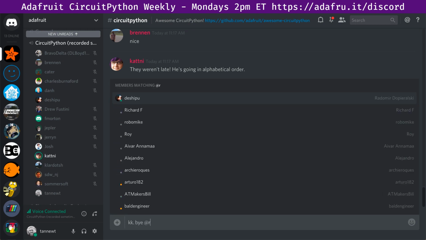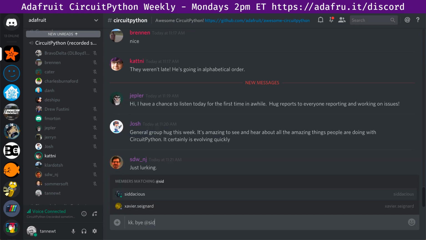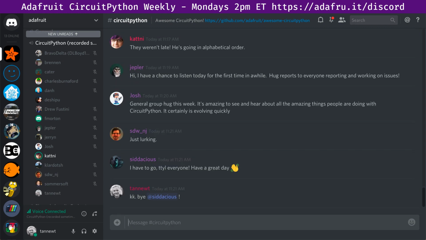I'm really excited to see that. It's being reviewed right now. To Summersoft for the Adabot CLI updates. It's going to make updating my library tracker much simpler. I don't have to go in and actually change the files anymore. I can just run the command. And thanks for adding examples to the lib bundles and fixing it so it's 3.x and 4.x now. And also thank you ahead of time for updating the libraries page in the Welcome to CircuitPython guide to reflect the new lib bundle structure.